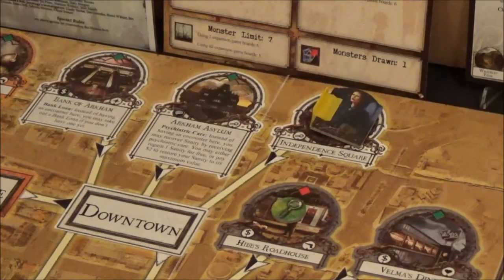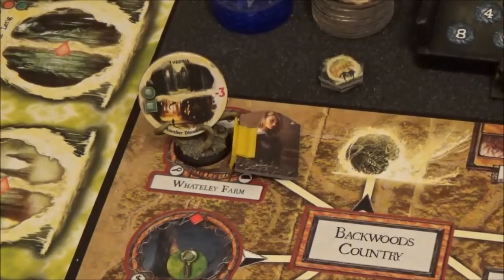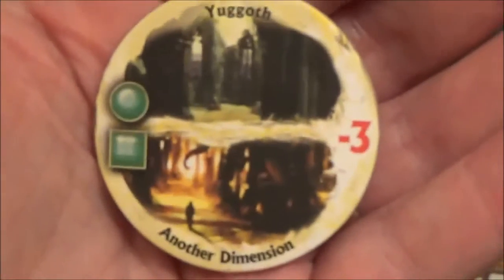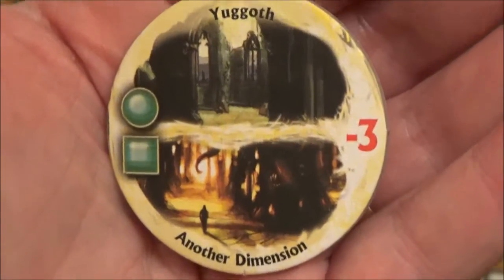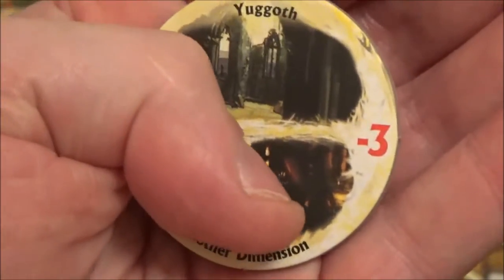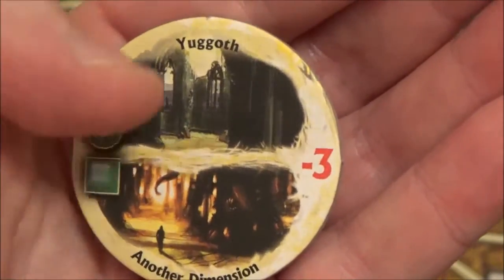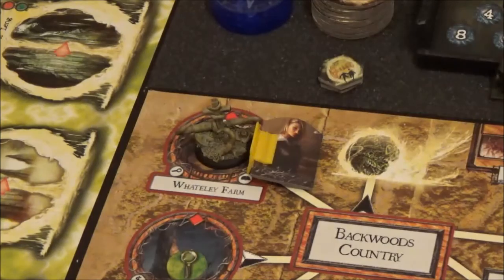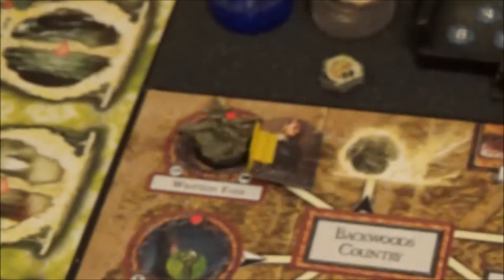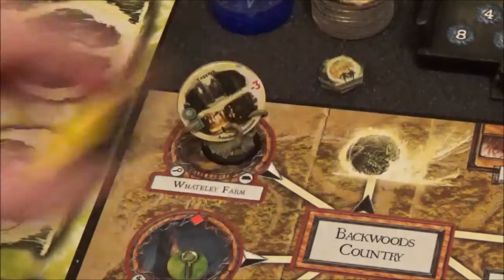So let's move on to Trish Scarborough. She's at Waitley Farm, isn't she? And here's Trish. Well, she's going to go through the gate, obviously, but we get to pick because it's a split gate. So we've got another dimension or Yuggoth. What I'm going to pick is another dimension because I have a feeling that the gate encounters for another dimension will probably be a bit better than Yuggoth. Yuggoth is a blue or yellow gate card, and another dimension is any colour. So we'll go to another dimension. Let's go for it. Right, so off she goes to another dimension.